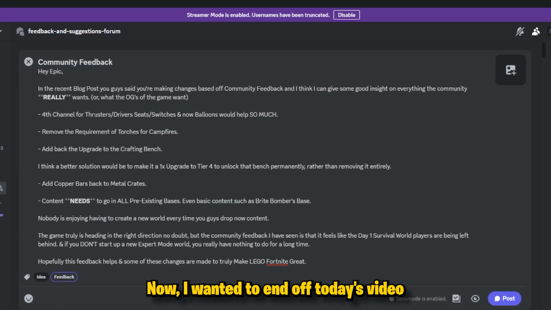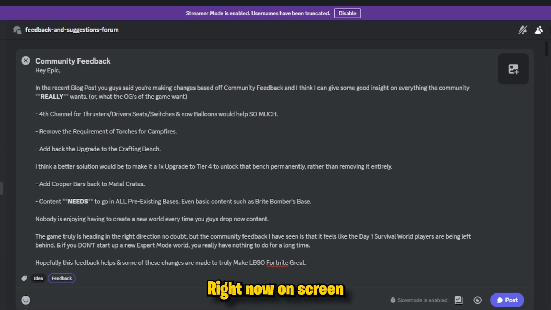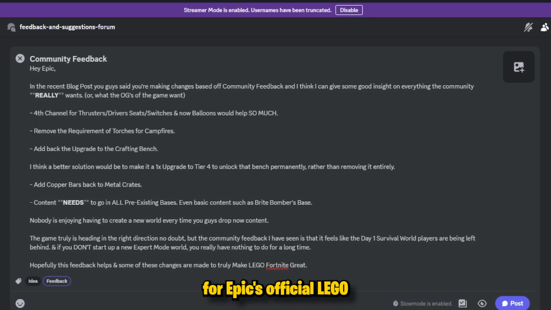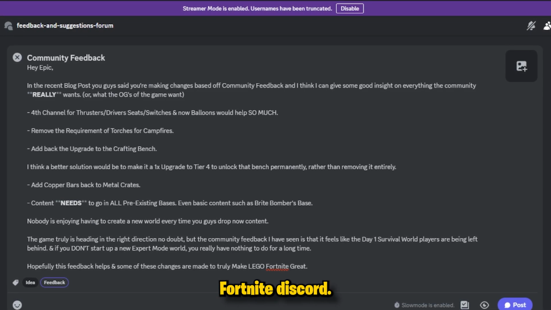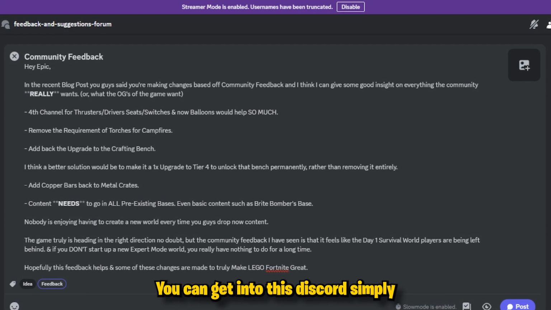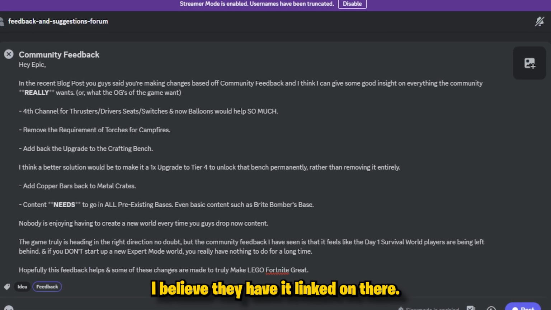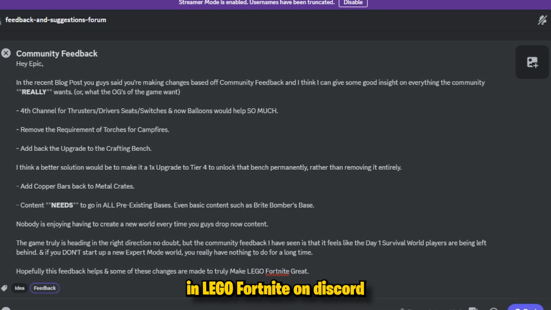Now, I wanted to end off today's video a little bit differently. Right now on screen is the community feedback section for Epic's official LEGO Fortnite Discord. You can get into this Discord simply by going ahead and going to the website. I believe they have it linked on there. Or you could simply type in LEGO Fortnite on Discord and their official Discord should show up.